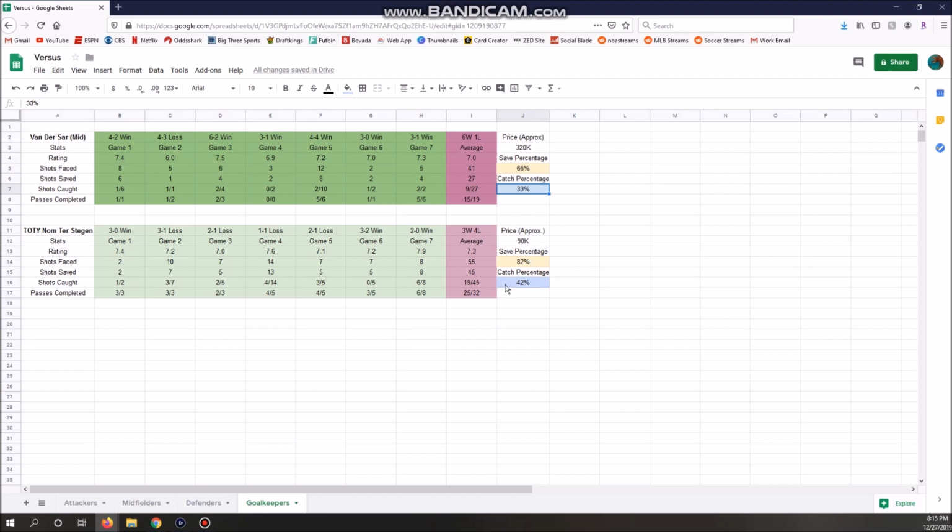So that's almost another 10% of the time. 1 out of every 10 shots is going to get caught by Ter Stegen rather than parried into the way of an attacker, potentially, from Van der Sar. And catch rate is very important, at least to me. When you look at the passes, it's pretty much the same. Ter Stegen did get more involved on the ball, but the ratings are both just about 80% passing, a little bit lower. So not only did Ter Stegen feel better in the game subjectively, he also blows Van der Sar out of the water in terms of his actual statistics.